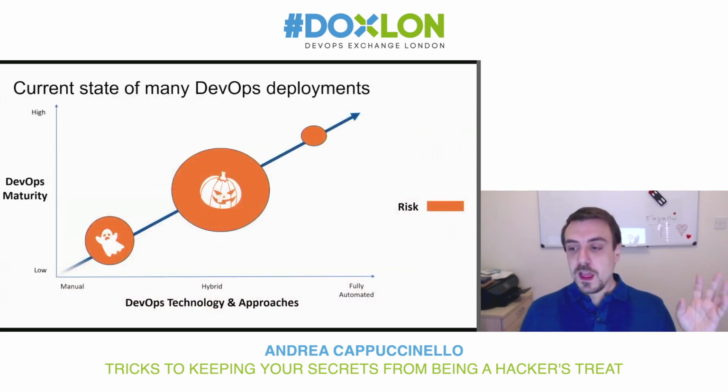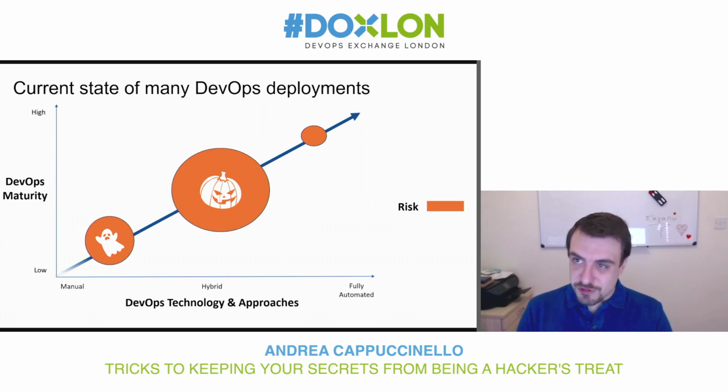Just to see an example. When we actually think of the DevOps maturity curve, right, there are multiple dimensions to it. I couldn't find something too small to fit in here, but you get the gist of it. So first, consider the maturity of DevOps technologies and approaches. Potentially many of you that are in the field may still be using manual, people-centric approaches. This still introduces some risks. If there is a lack of control over the levels of access granted to developers and tools, human error could be an issue here. Think misconfiguration, right? So it could still be an issue.